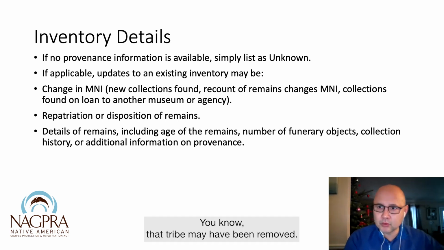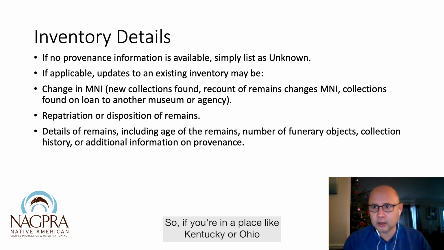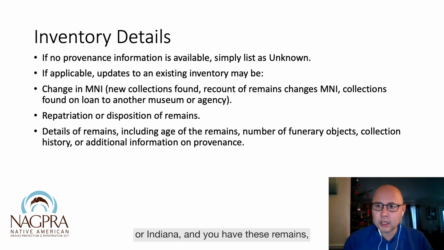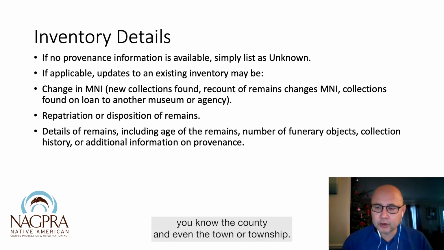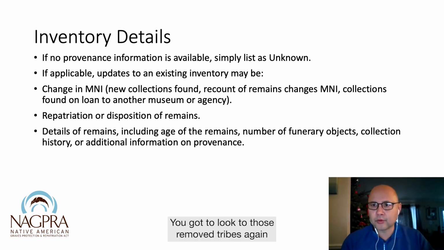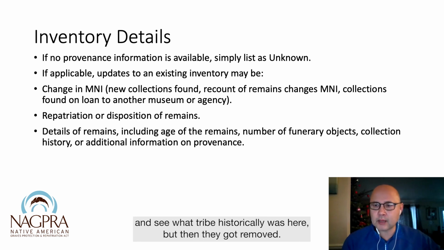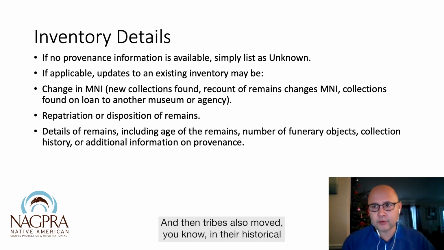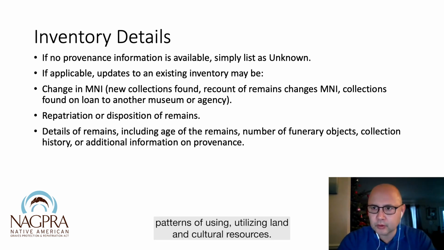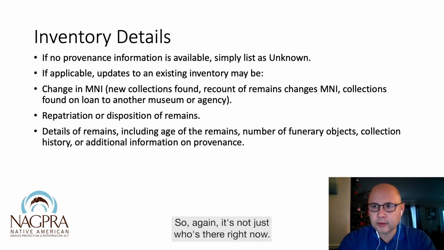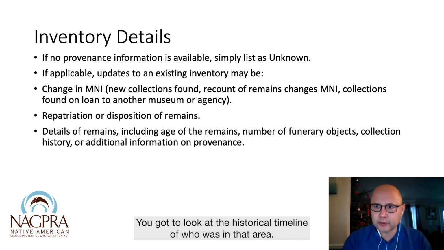That tribe may have been removed. So if you're in a place like Kentucky or Ohio or Indiana, and you have these remains, and the county and even the town or township, you've got to look to those removed tribes again and say, what tribe historically was here, but then they got removed. And then tribes also moved, in their historical patterns of utilizing land and cultural resources. So again, it's not just who's there right now. You've got to look at the historical timeline of who was in that area.